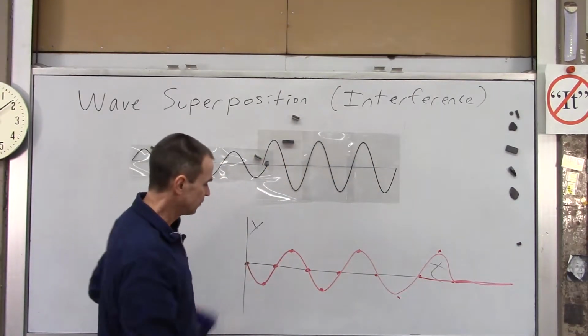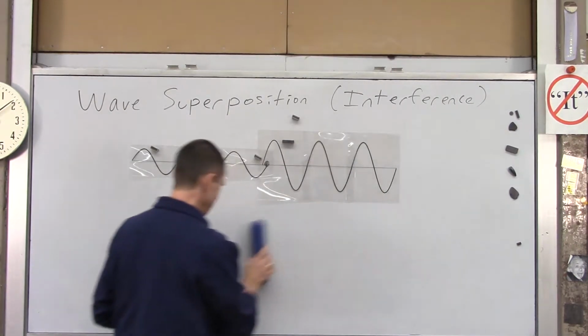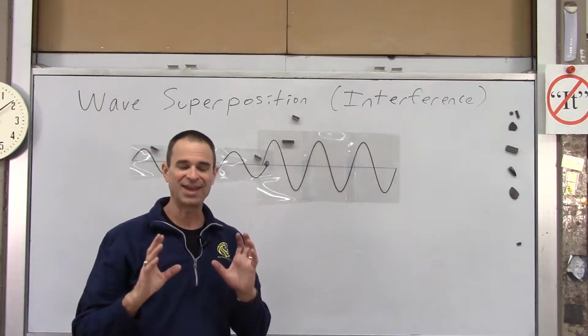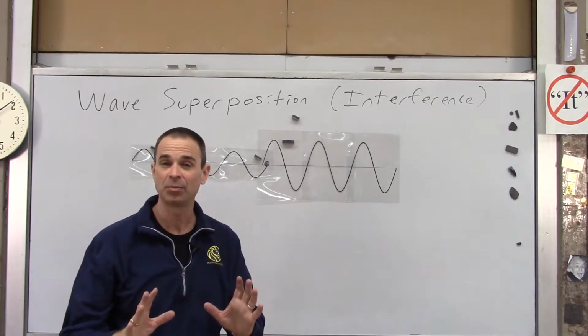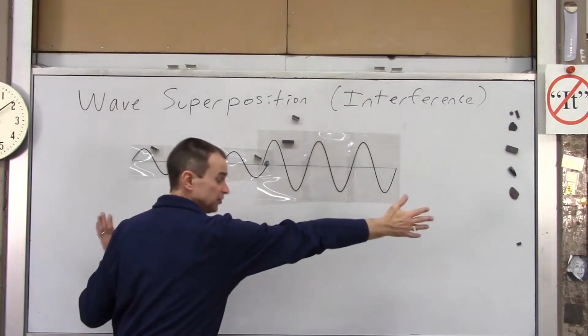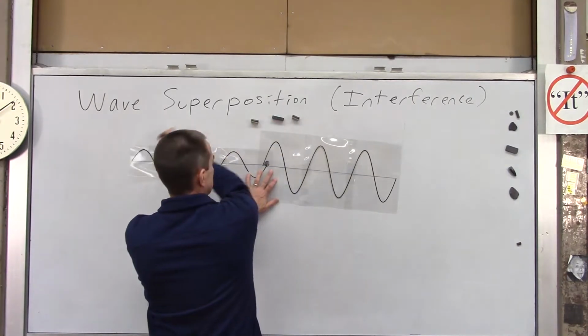Now, something else that we can graph, and we did this in the previous example as well: as the waves pass through each other, we take a snapshot. So we stop the camera and look at what the water looks like over distance, over position. So let me put these back to their starting spots.